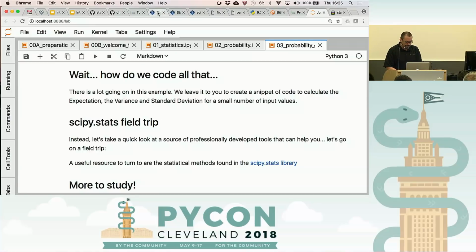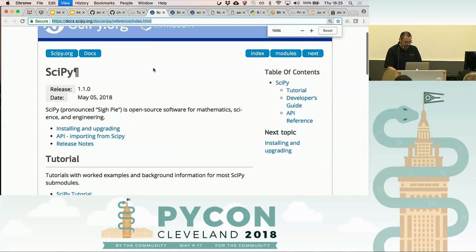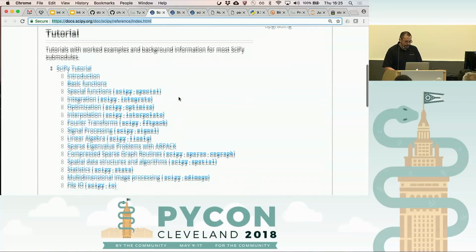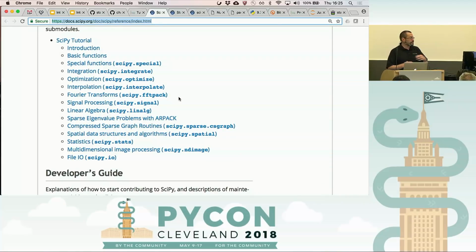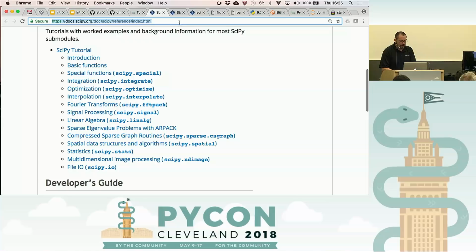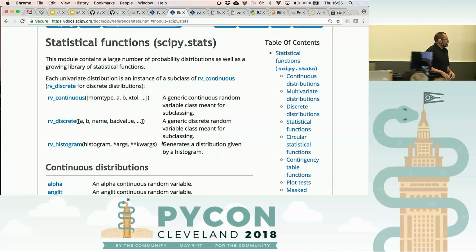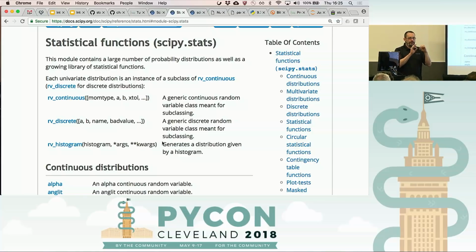Okay, so let's start with the SciPy stats library. The SciPy library itself has some tutorials that will walk you through a series of things, certain basic functions they might have, or statistical functions that are present. I'm going to dive into the scipy.stats library. I'm basically going to scroll through this and point out a few things. The nuance here that I want you to walk away with is there's a heck of a lot of good work that's been put into solving some of these statistical problems that I should take advantage of instead of using Chalmers' crappy code.